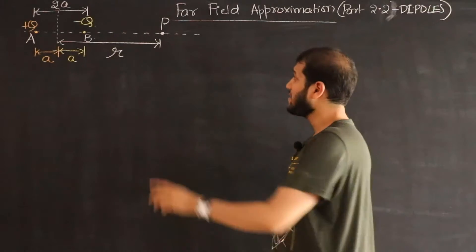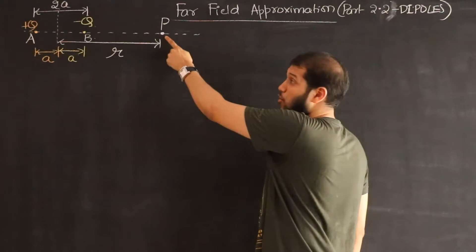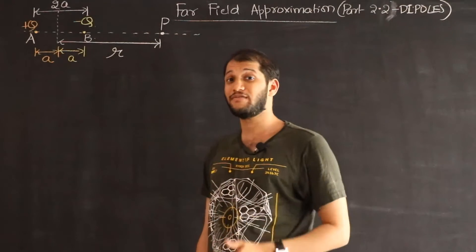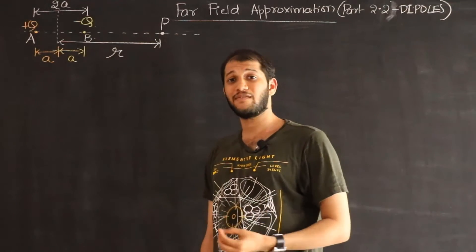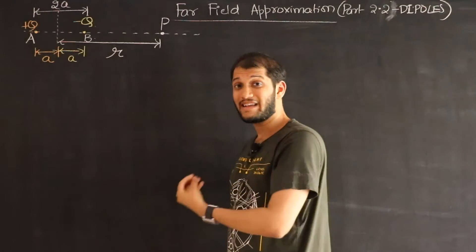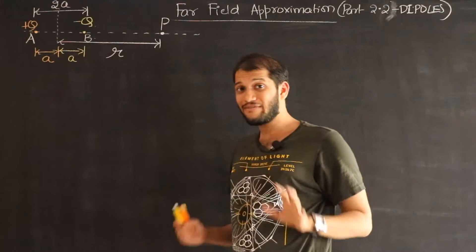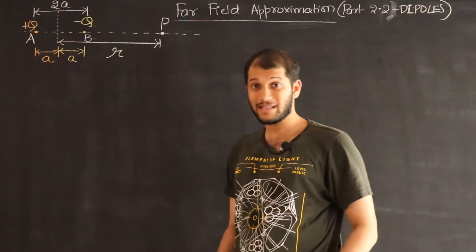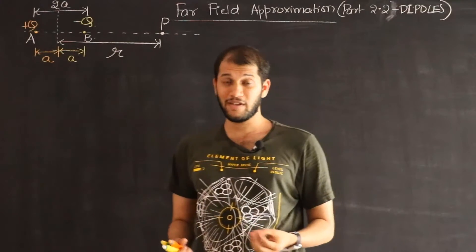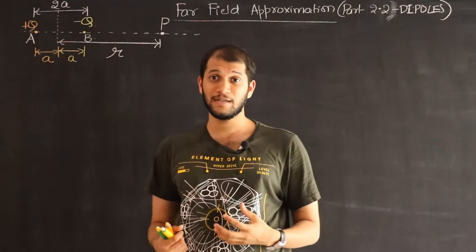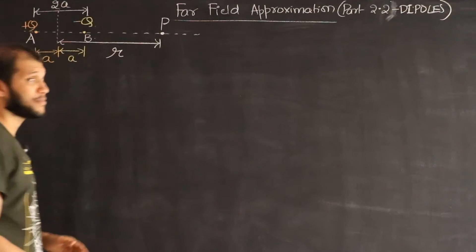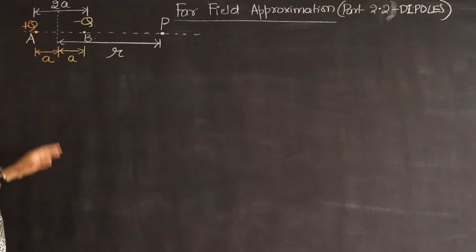We want to calculate the field at a point P along the axis. And this time it matters now where we are calculating the field, even though we're calculating it far away. So the question now is, what is the electric field at point P if r is much bigger than 2a? But there's no direct way of doing it, we have to now start from scratch. So let's use Coulomb's law and let's use superposition principle. Since we have solved problems, this shouldn't be too hard.